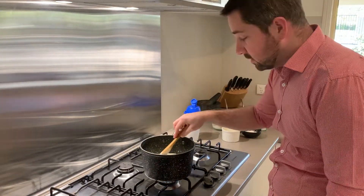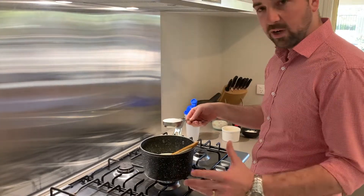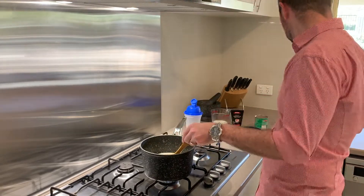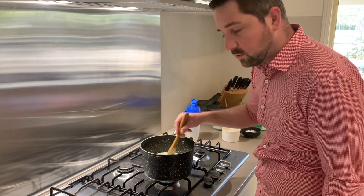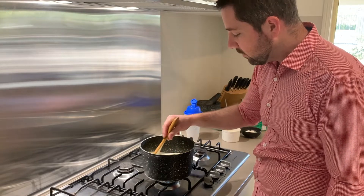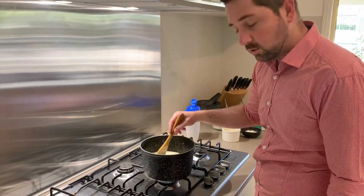Our cream and coconut cream is heating up nicely. The next thing we're going to add is our sugar — a quarter of a cup. Not too much, because if we went half a cup it gets really sweet since there's already sugar in the white chocolate. Pour that in and stir until it's completely dissolved and you can't feel the sugar granules on the bottom of the pot. It's really important to use caster sugar so it dissolves quicker. If you only have plain white sugar that's fine, it'll just take a little longer.